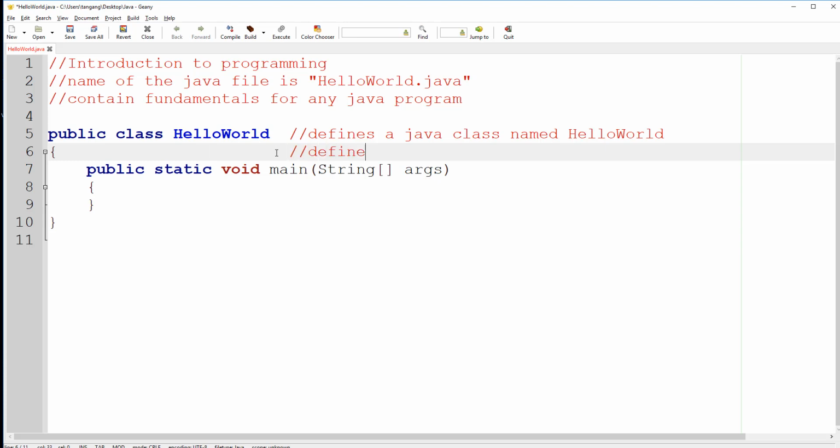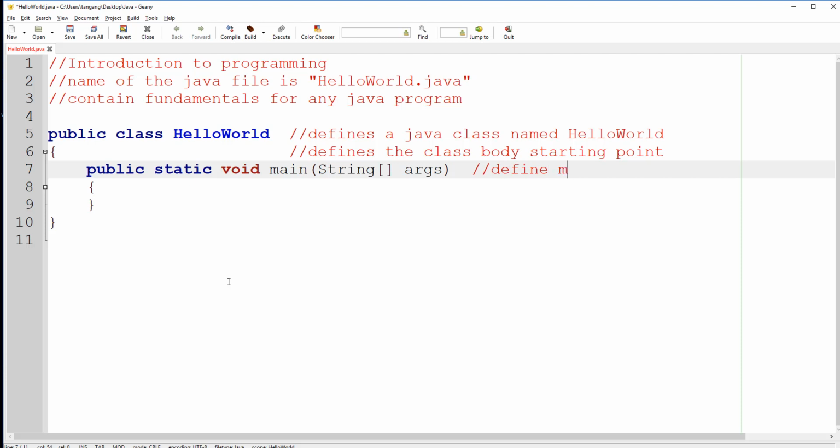The open brace that you see defines the class body starting point, and then here we define the main method.